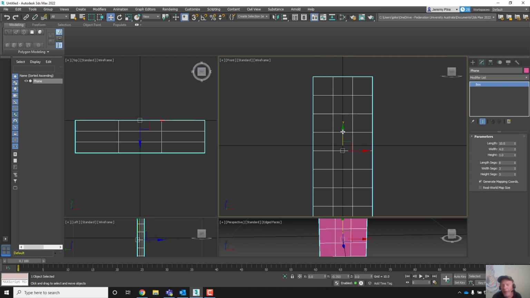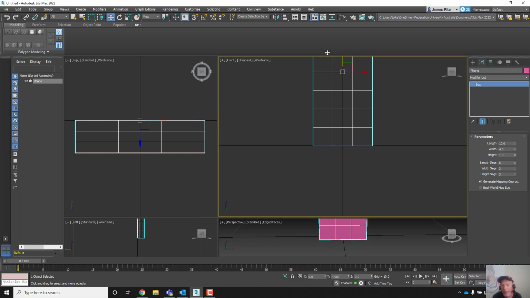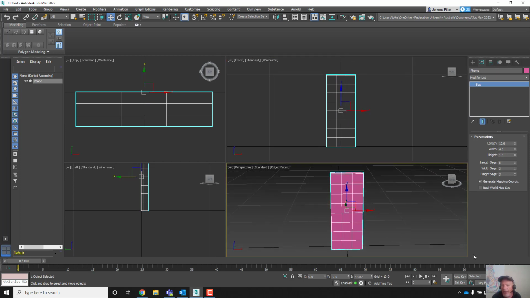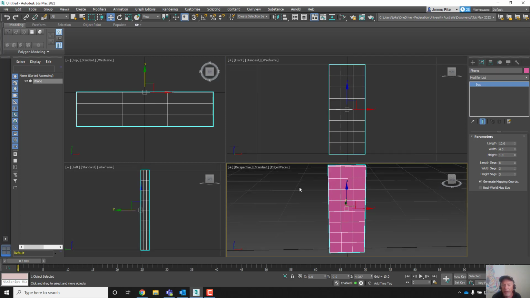See what I'm doing? I'm just lifting it in my Y, just to sit on top of that grid there, which in your perspective view is sitting on that little bit of the grid, the mesh there, like so. Okay. And again, we can zoom extents if you want to make sure that it's all sitting in your model. So that's good.